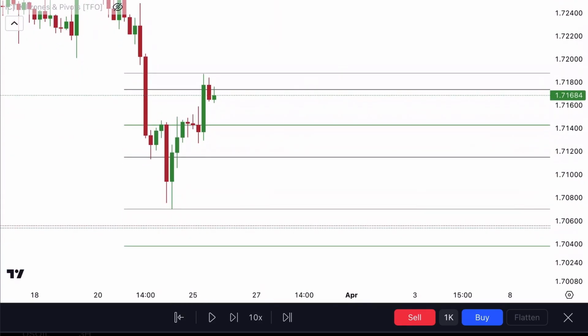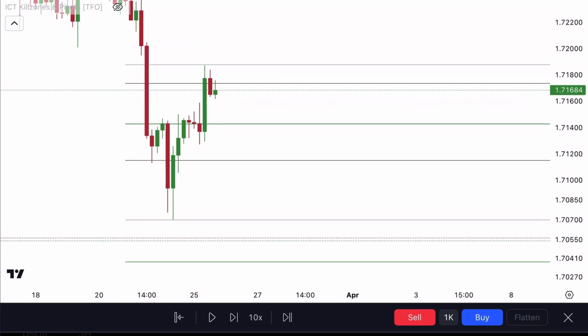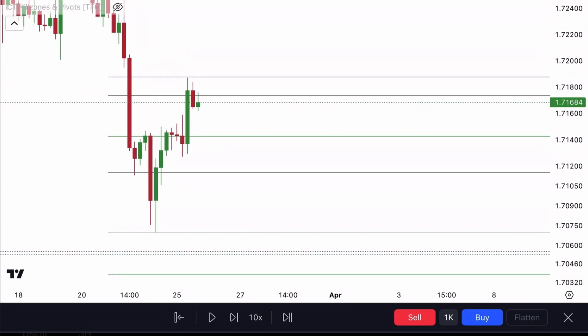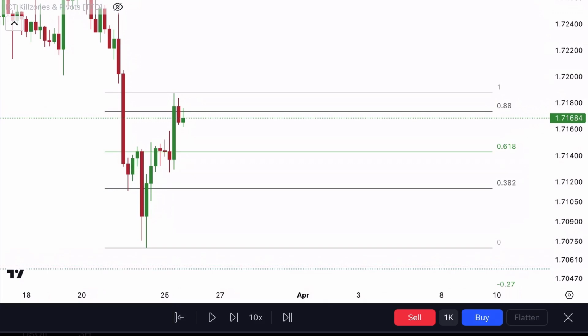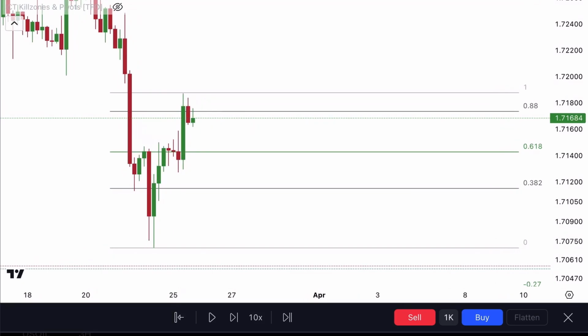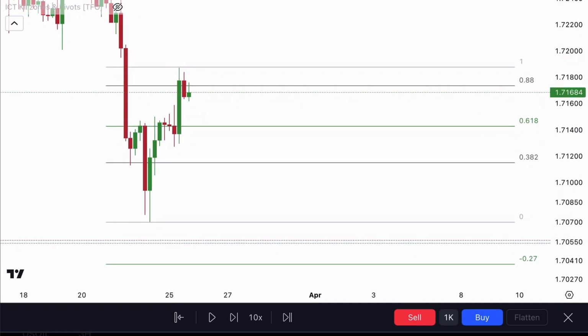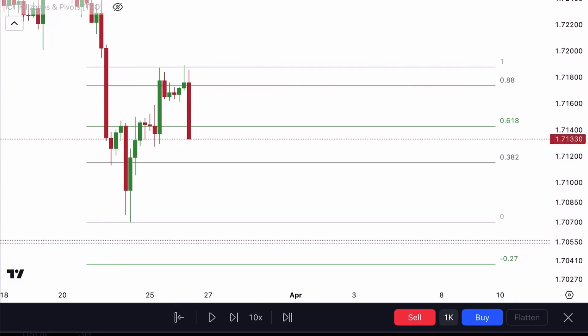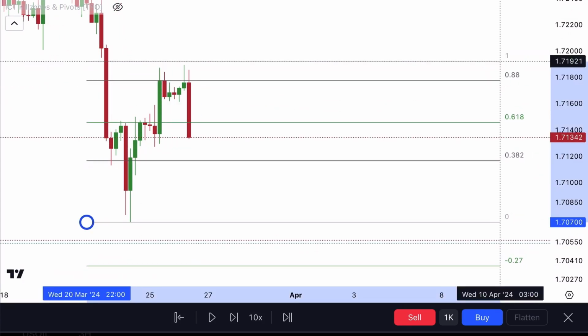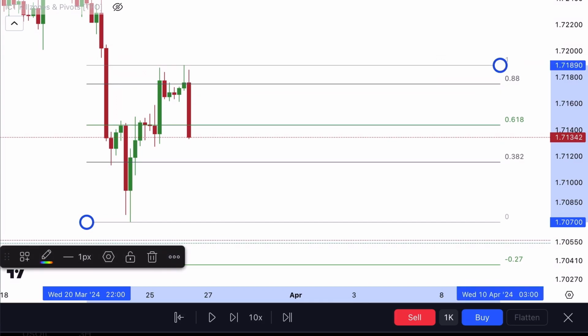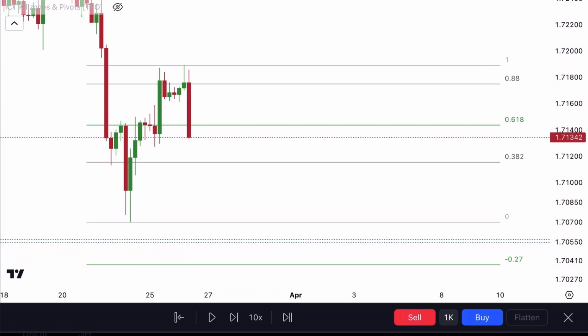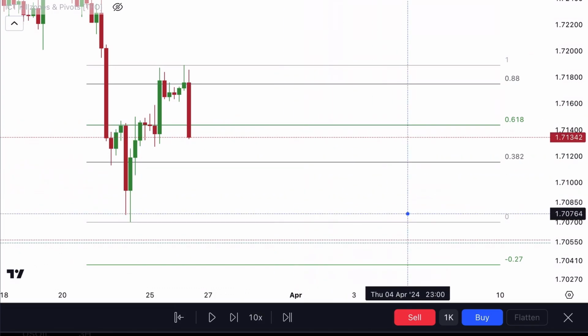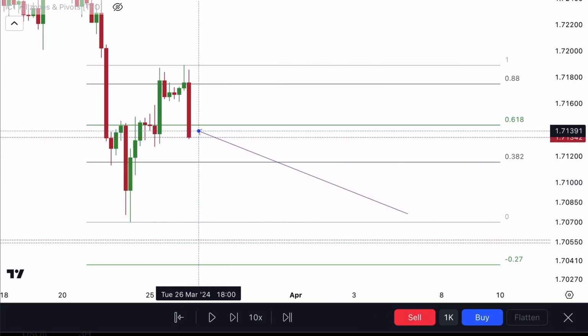Our stop loss, as always, will be at the 88, or in some cases, as you will see, it will be above the structure, and the structure in this case is above the 100. So right now we're just chilling and we're waiting for price to break the 61. As you can see, price went a little bit higher. You can just adjust your Fibonacci to the highest point and the lowest point. Now you see that price has broken the 61 level.